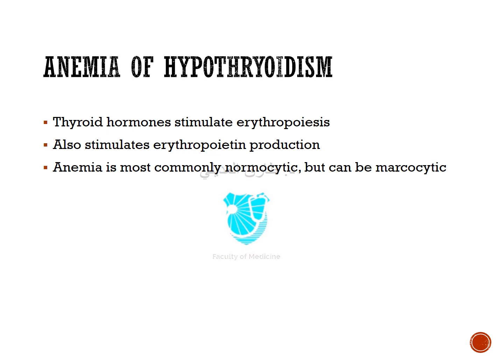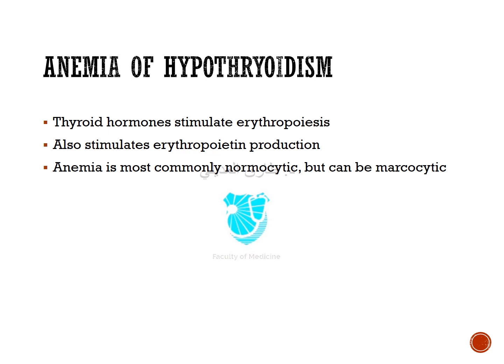Anemia of hypothyroidism. Hypothyroidism is a relatively common disease. Thyroid hormones are important for keeping the metabolism of all cells in the body, and one of them are the bone marrow cells. So thyroid hormones stimulate erythropoiesis, and when they are deficient, they cause decreased erythropoiesis. Patients will have anemia. Mostly it is normochromic, but sometimes it is macrocytic. This is important to remember. Macrocytic anemia, one of the causes is hypothyroidism.